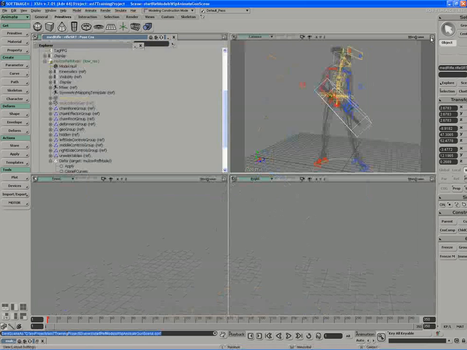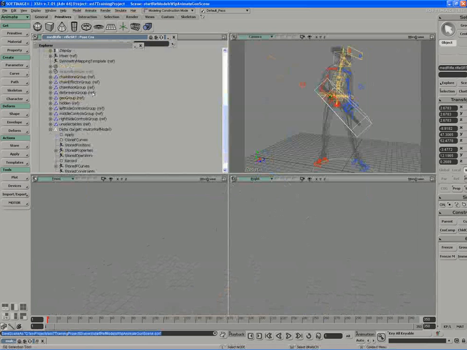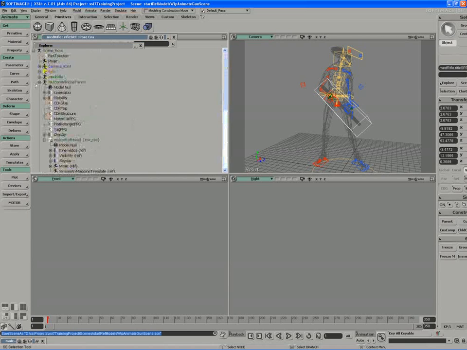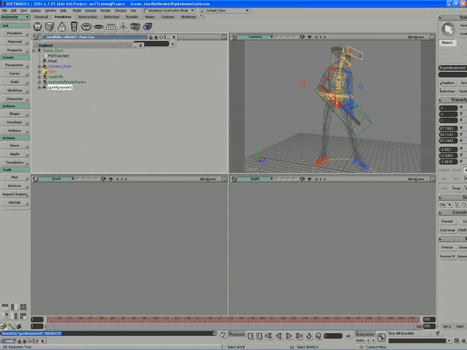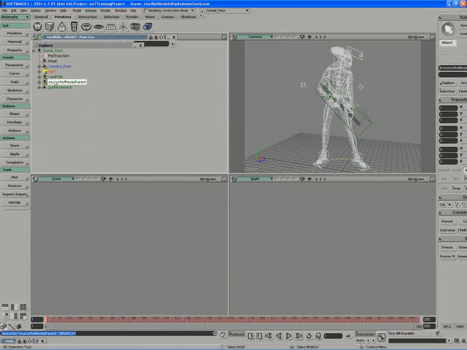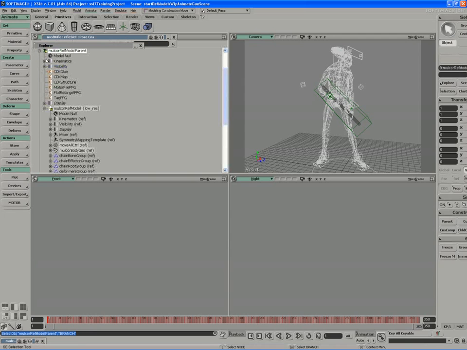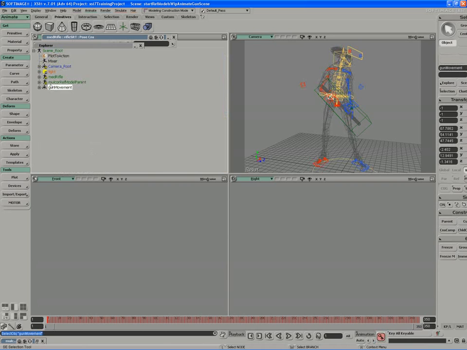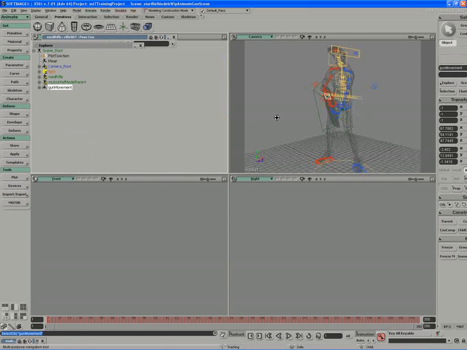Now at any time I can just jump in and switch references. So in my deltas I've stored some function curves, I've stored some additional properties as well, and some operators. And if we look, I actually have the rifle sitting outside of the reference model. So the reference model in this case is actually being constrained to elements outside of it, and this gun movement null is of course outside of both models.